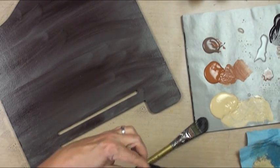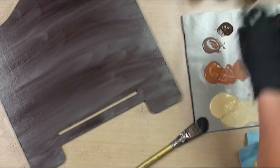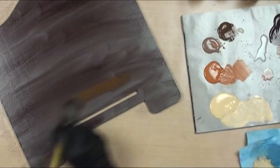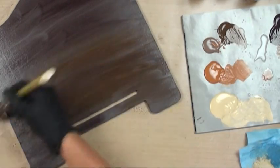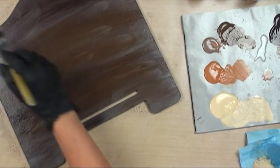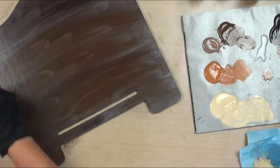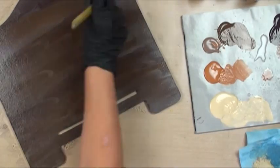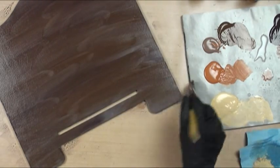I'm going to go ahead and go right over that with the burnt umber, so it's going to be a 50-50 mix of those two colors. I want a kind of a grey-y, brown-y, burnt umber-y, reddish look - I don't know exactly what I'm going for, but I can picture it in my head.